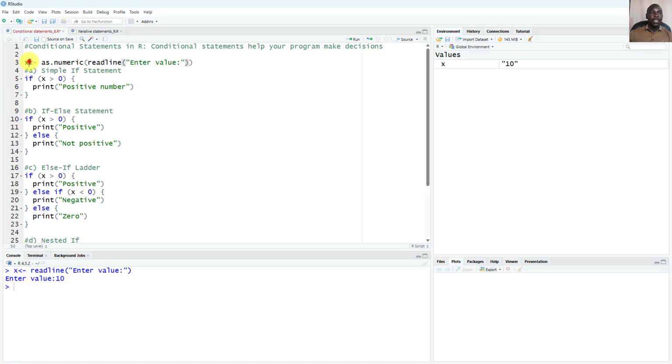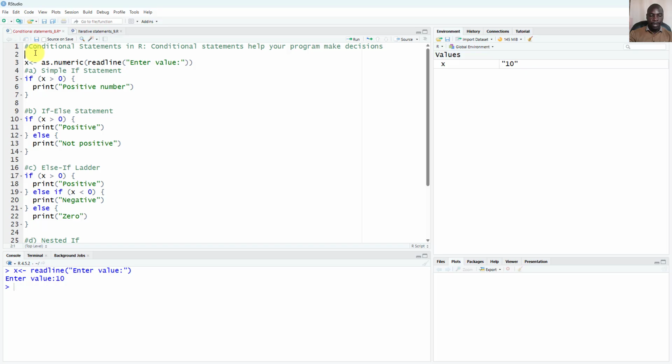So we are going to create x, which is a numeric variable, and we are reading this from the keyboard. The other way to look at it is that you read a value or get an input from the keyboard, then you convert it to numeric.